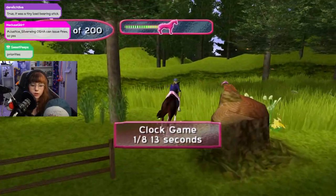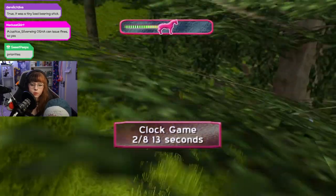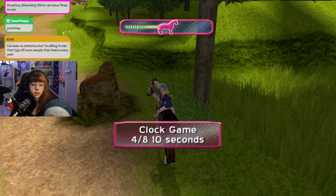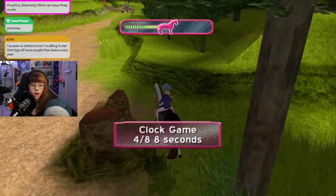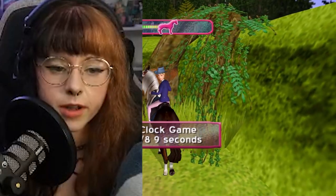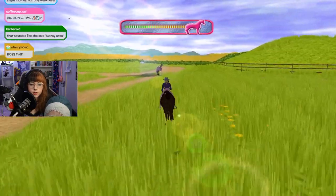It's a waste of— oh my god, where are the clocks? Clock game, where are the rest of them? We have two. Come on, move, move, move. I can't see anything! Please move! Please, please, please, come on, please go through the gap. Please go through the gap. I'm going to lose my mind. The time has run out and we missed some clocks. Maybe we should try again. No. It's time for a boss fight. Let's go. Let's go, boss fight!